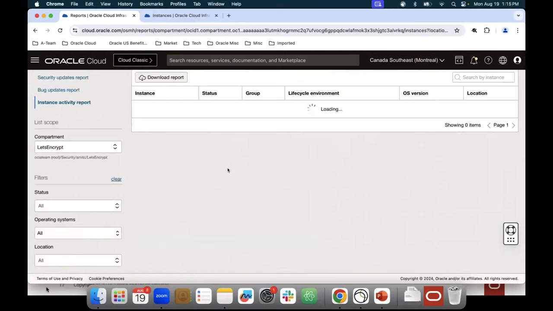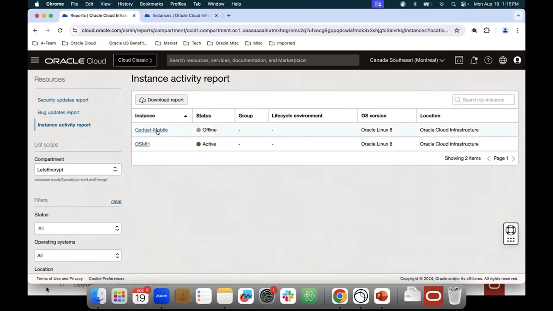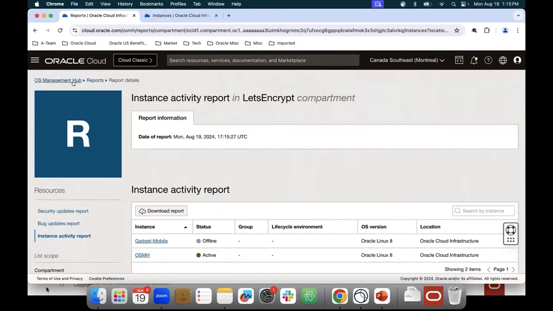Only one is. For example, if I click into that, it says that the first one is offline, and the second one is the instance which is active, and it is communicating with the OS Management Hub. So that is fine, and we will go into the actual instances and have a look into the agent.